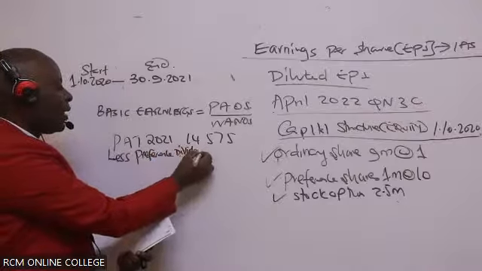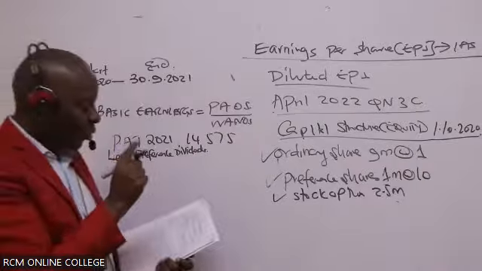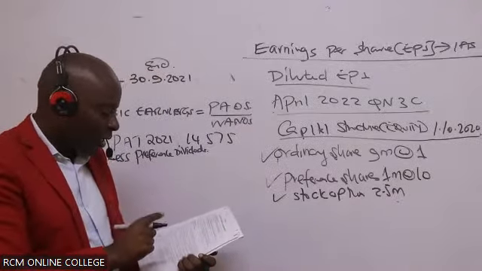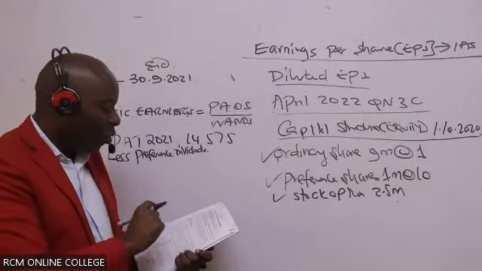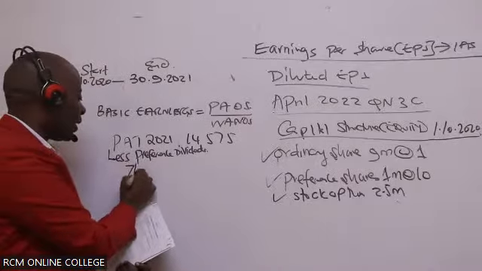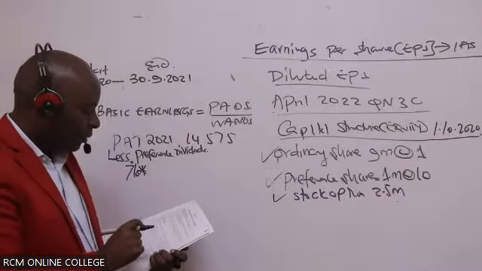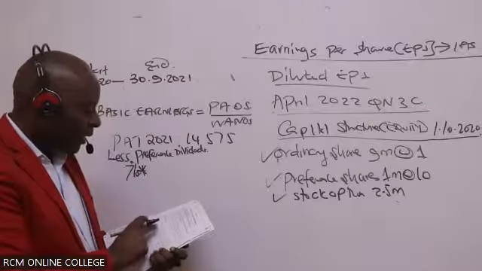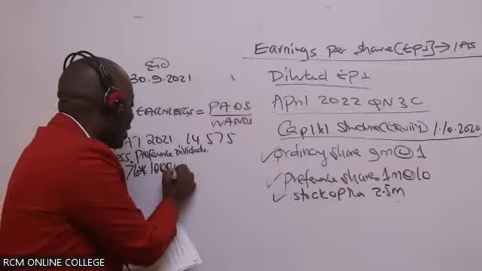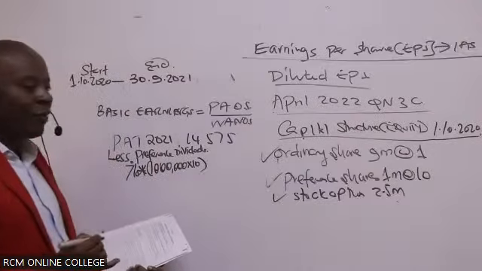dividends. Remember, we stayed with these preference shareholders from the beginning of the year, 1st October 2020. So they will be paid the whole year's preference dividends. And the dividends are quite easy to compute. It is 7% of what these guys had given us. Remember, it is 1 million, 7% preference shares. So their shares are 1 million, and we know that the par value is 10.